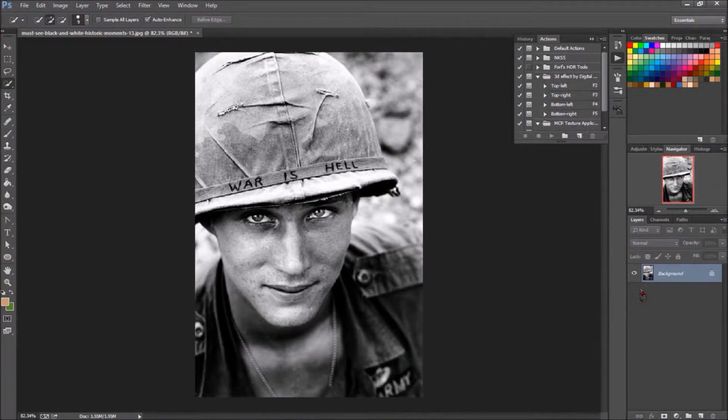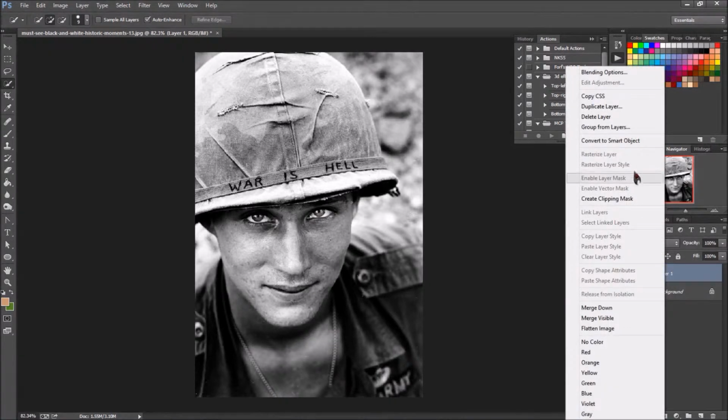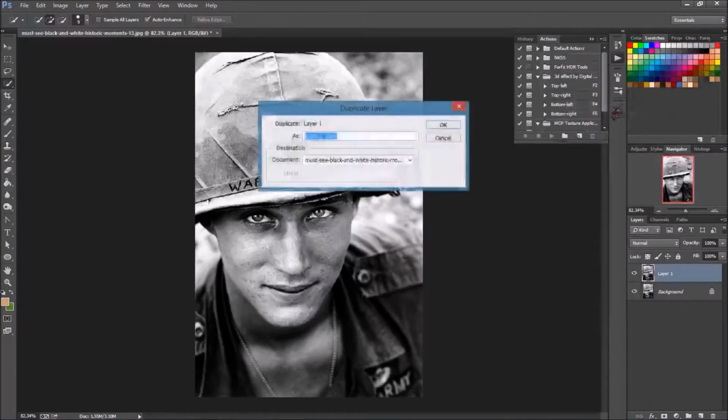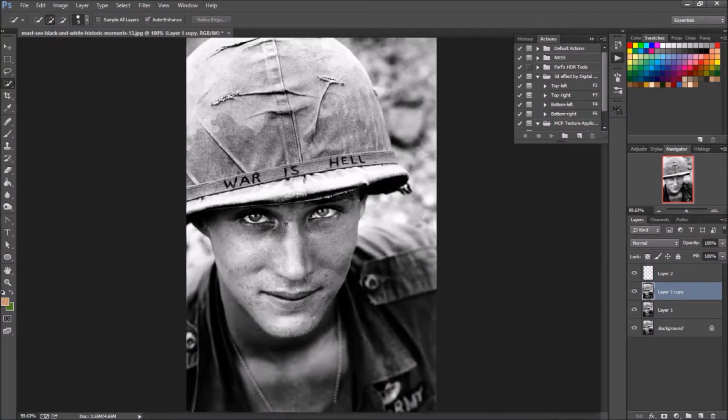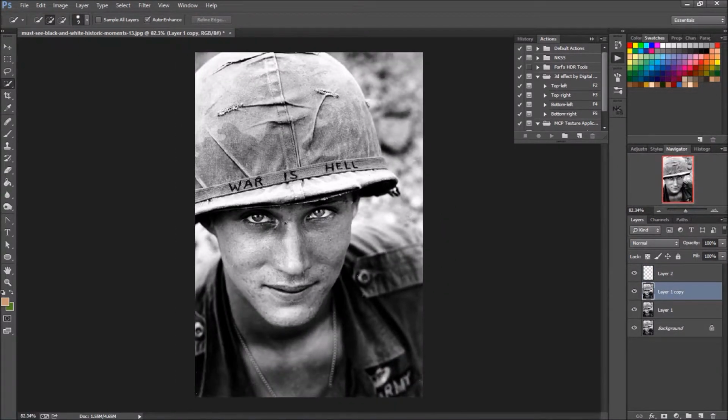Okay, so first off, once you get the picture, you want to make sure you get a copy of the picture. You can do this by hitting Ctrl J, or by simply right-clicking on the picture and clicking duplicate layer. Now once you do this, you want to click a new layer and select the quick selection tool. After you select the quick selection tool, you can basically work any way that you want. You can work on the skin color, the helmet, the uniform, or the background.